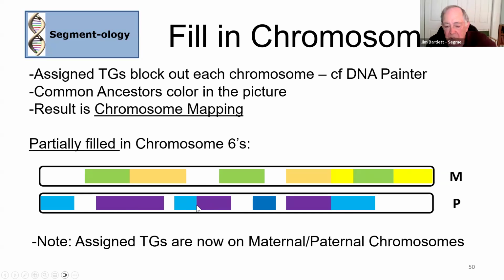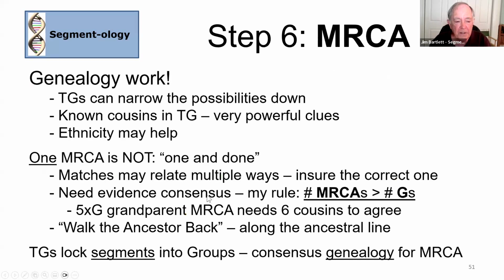You can tell that from these triangulated groups, which we see only because, like this green and yellow, these right here have a whole bunch of SNPs in a row with a bunch of matches. And then this one right here has a whole bunch of SNPs in a row from a different set of matches. We can tell where the SNPs start and stop, so that's a crossover point right there. That's the only way you can find crossover points. That point is nothing special in your DNA. It's a difference between an A right here and a G right here, but you don't know which ones it is. Okay, so these are now on maternal or paternal chromosomes.